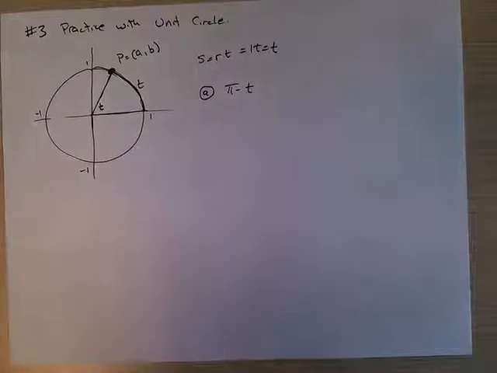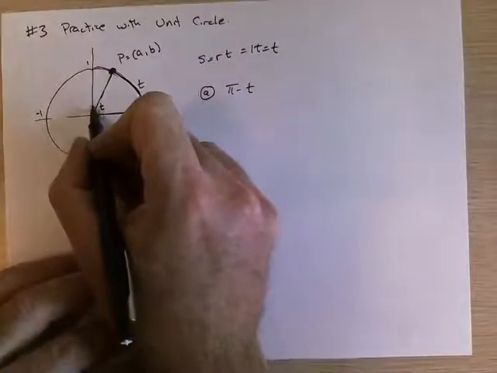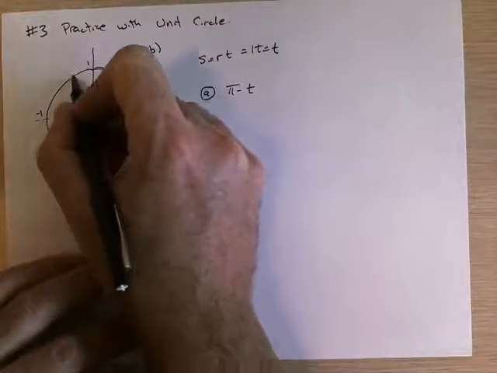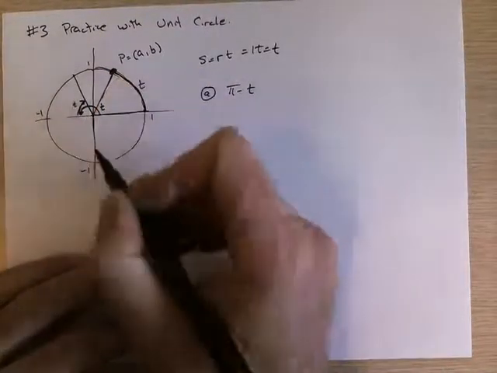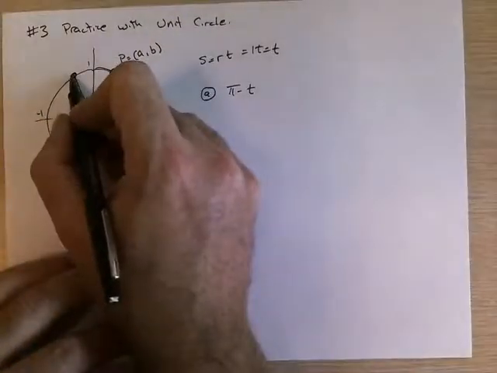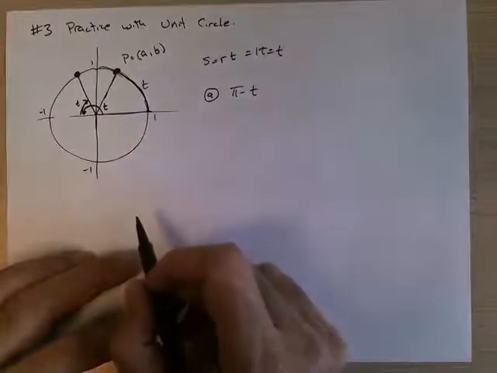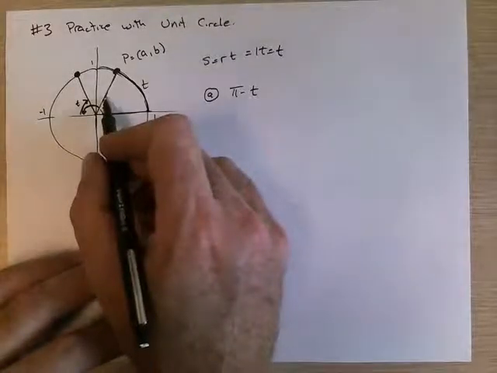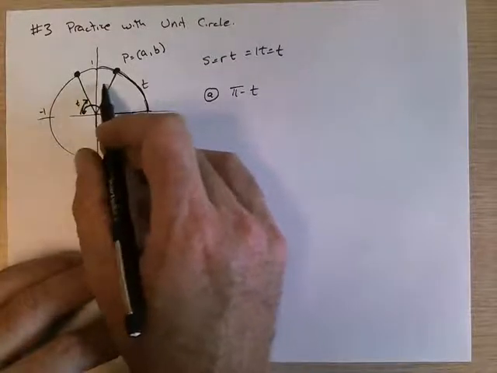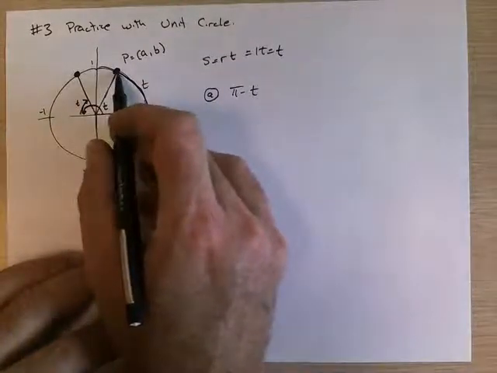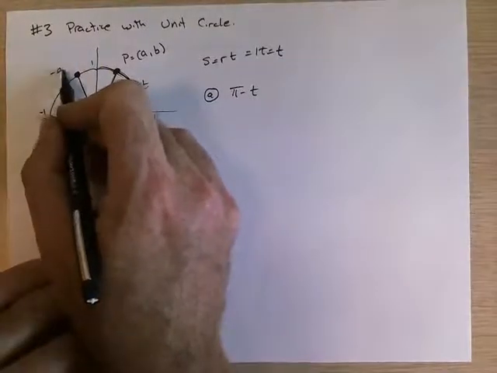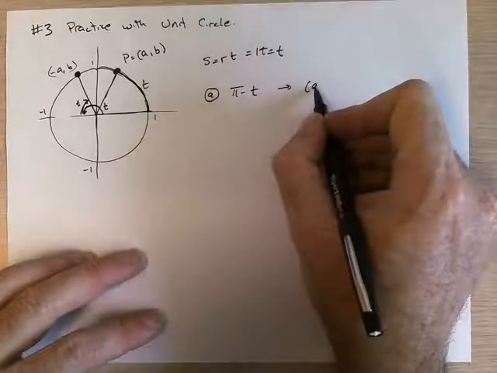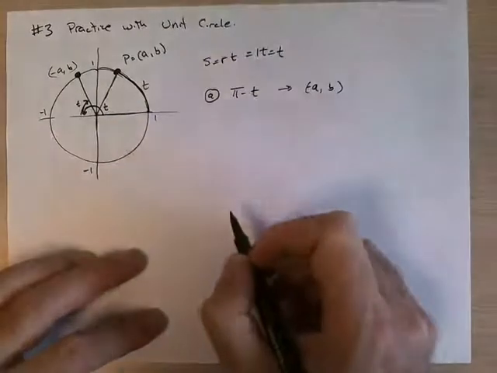So, again, if you think in terms of angles, an angle of pi would be this, and then you're going to back up whatever that angle t is. So this angle of t going backwards. Well, what are the coordinates of this point? It looks to me like if you're turning through an angle of t up from here, you're symmetric about the y-axis. So it looks like the y-coordinate should be the same, but the x-coordinate is negative. Maybe this is negative a, b. So the answer here would be x is negative a and y is b.